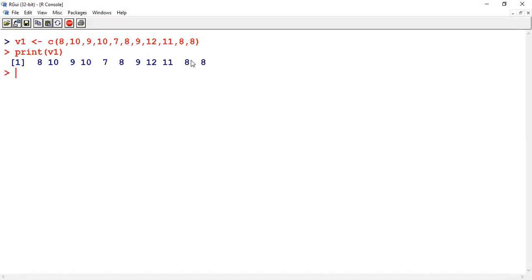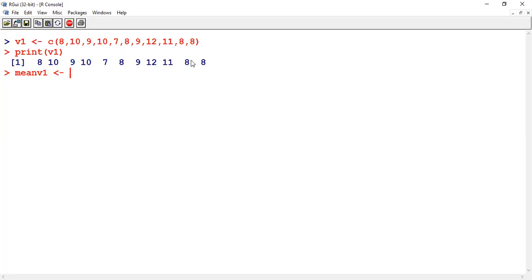Now let's start with the first statistical operation, that is, the mean. So we are already aware of how we calculate the mean, and you have already calculated it in your theoretical sessions. Now when it comes to R, let's say I'm going to make a variable, something like mean of v1.